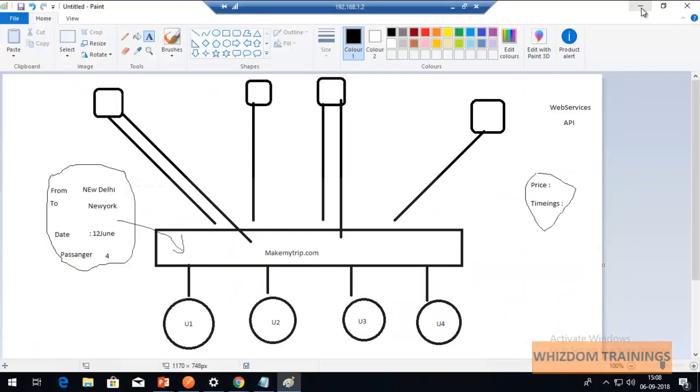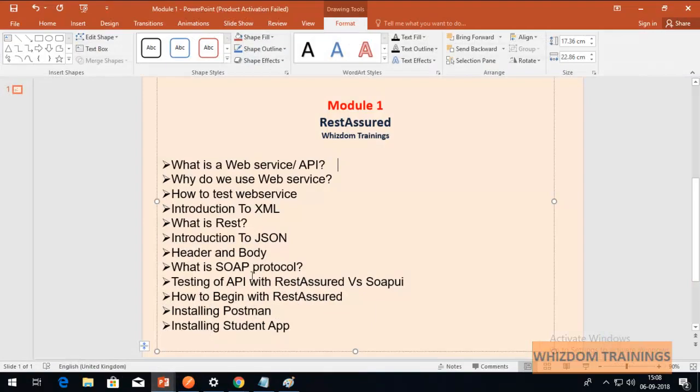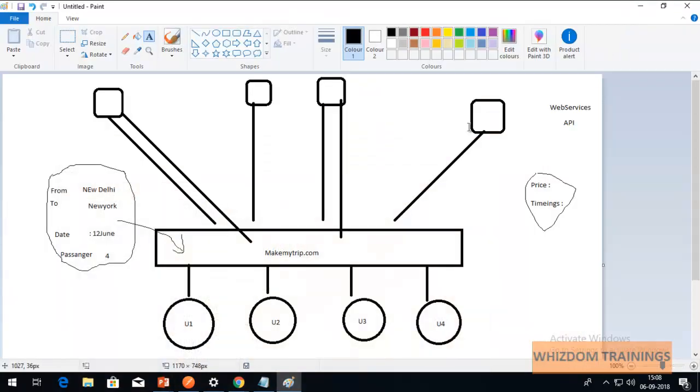Okay, so I think it must be clear by now what an API is and what a GUI is. Next, we have to understand how, or why, we actually need to test these web services. An API is already created, right? But there can be scenarios where a problem occurs, like a request is getting formed but the response we are getting is not correct, we are not getting the complete information, or the response does not have the exact values that should be there.